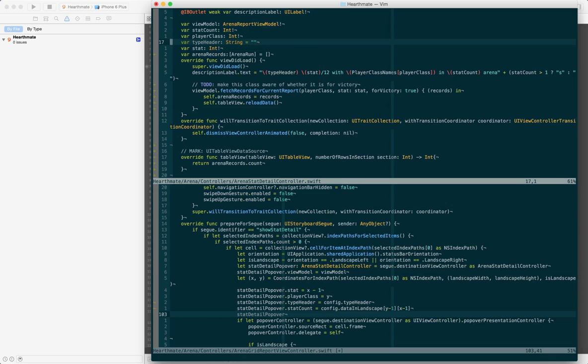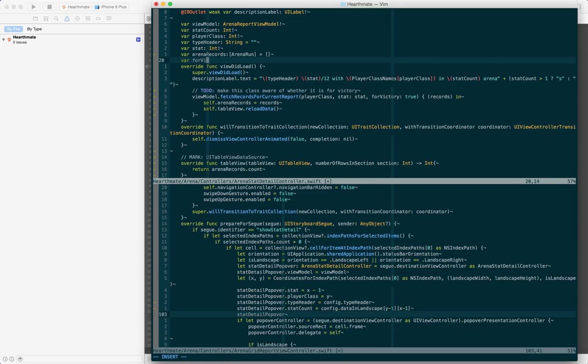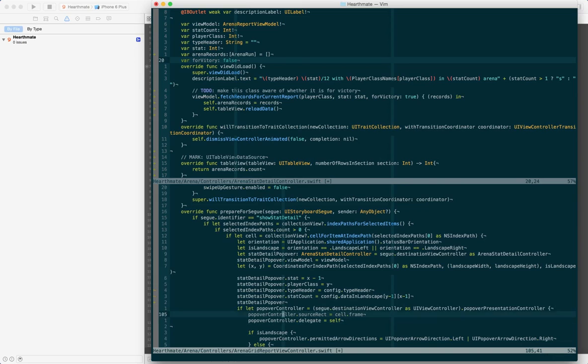So this guy has for victory. I can actually configure it here. Now I don't have to use this fake value anymore.